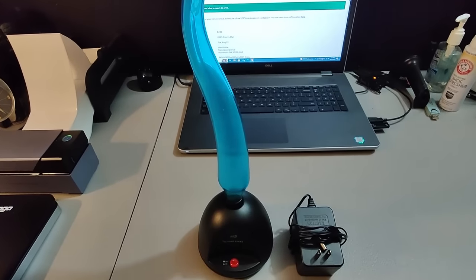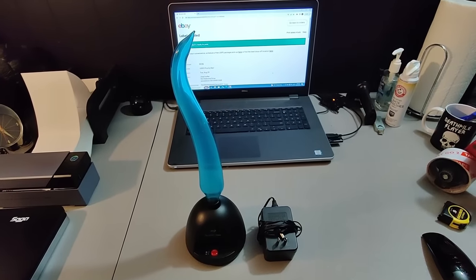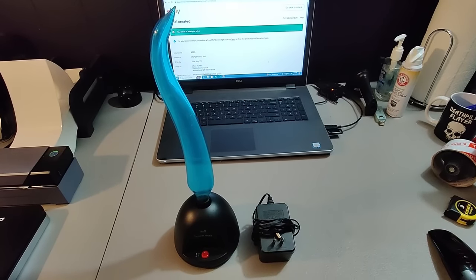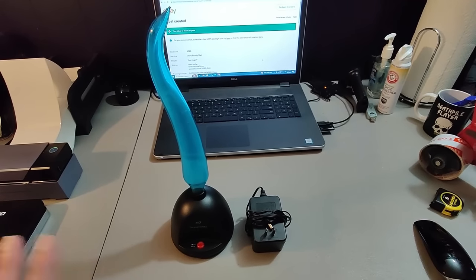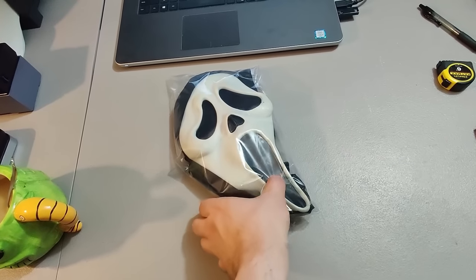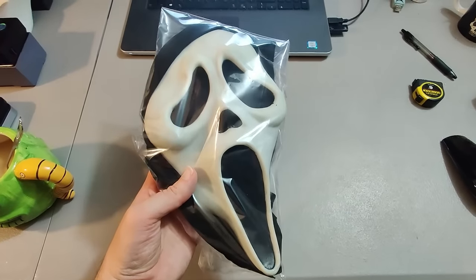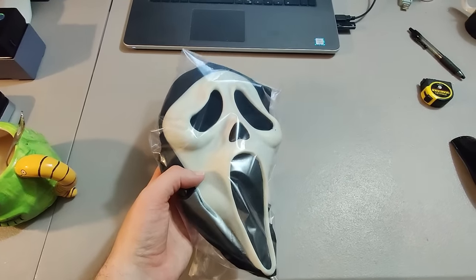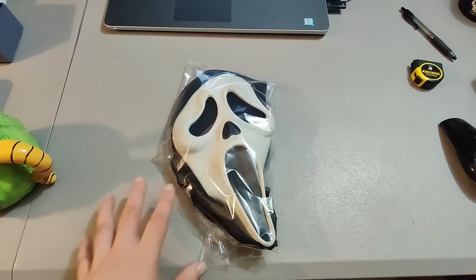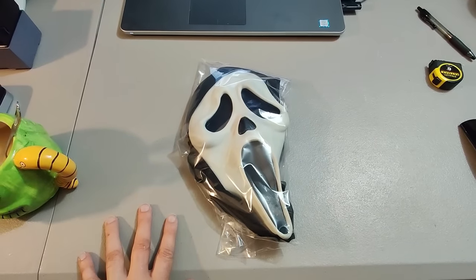Here is a Plasma Light — not a Lumisource like the other two I found recently, but I found this at Goodwill priced at $10. Couldn't find any comps so I decided to buy it and give it a shot based on what the Lumisource was selling for. Priced it $40 plus shipping and it sold in a couple of weeks. Here is a Fun World Scream Mask. Got this and another mask for $25 total. Sold it for $70 plus shipping — buyer paid just under $100 to get it shipped internationally. Some of these vintage Fun World Scream Masks, especially the original, can go upwards of $1,000. Took about a week to sell — good profit and easy to ship.